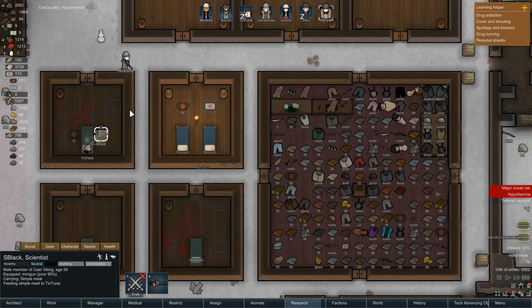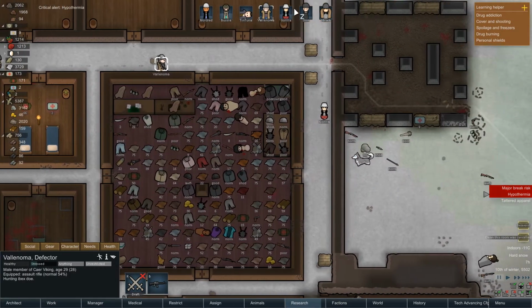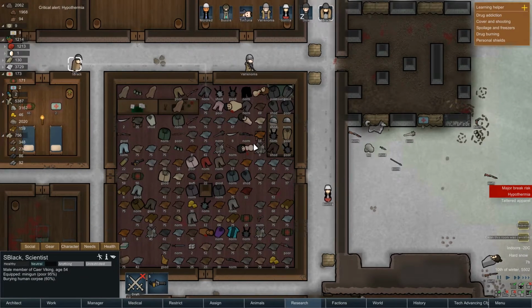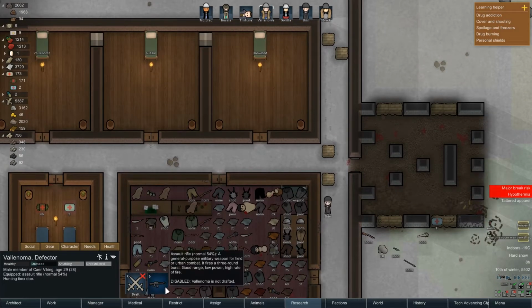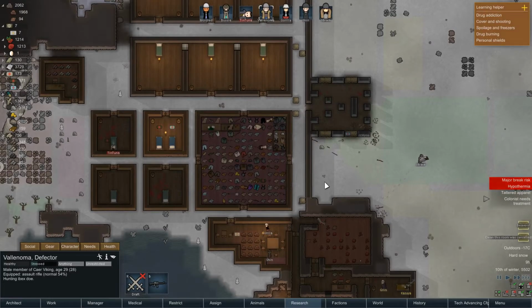Feeding simple meal. You'll never clean. Alright, you're still. Oh, you're burying. Oh, hang on, hang on. Let's get you to use the normal sniper. That's probably a better choice. We have another normal sniper down there that we can use, and that would be for Valenoma. So you're using a normal assault rifle, which is also a pretty decent weapon.